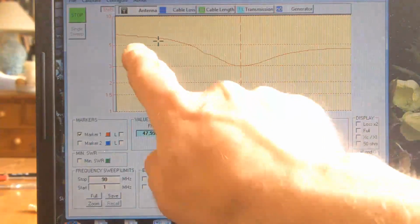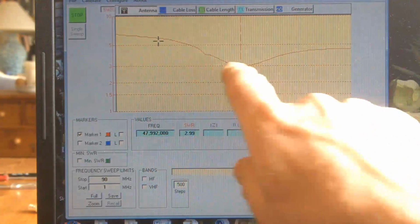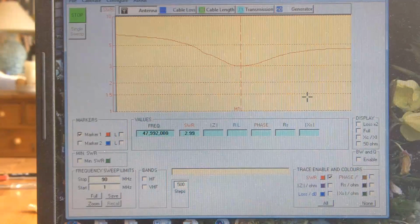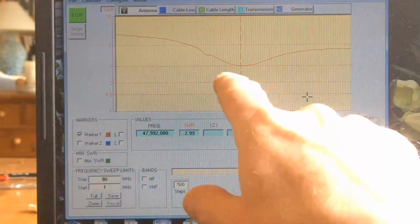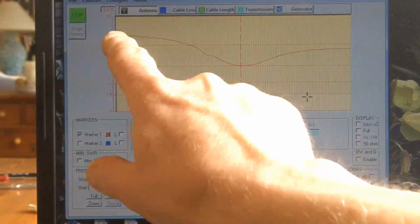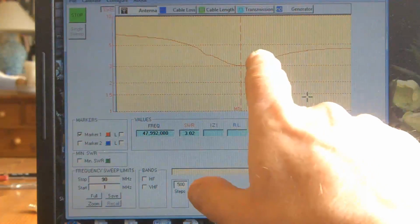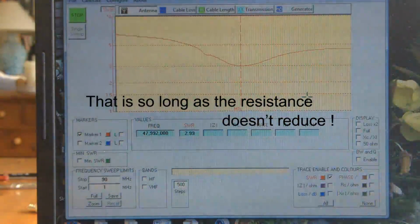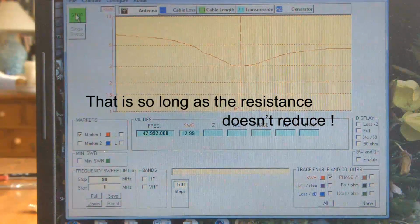Okay, so that's just lowered that from that top line, so as you can see a little more clearly where the dip is. So that's not a very sharp resonant dip. If it was a high Q circuit, that would be down and up. That's because there's not much capacitance. The more capacitance there is, the narrower that will be, the sharper the dip will be. And that is for the cell when it's dry.